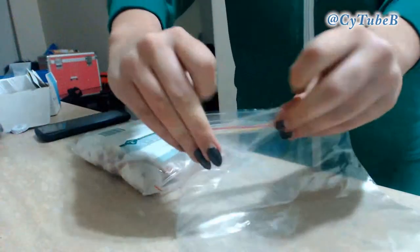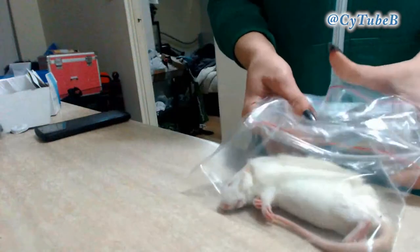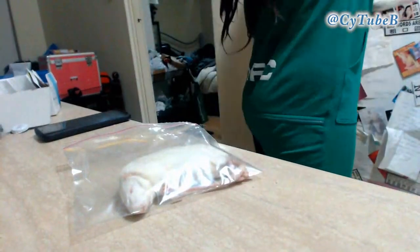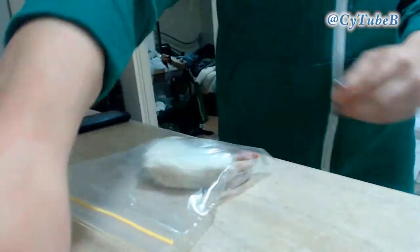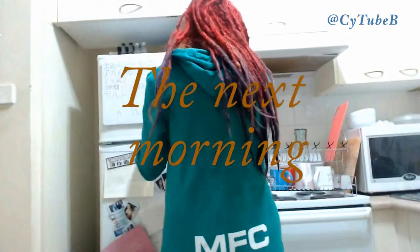So you're going to take your appropriately sized frozen rat and pop it into a separate Ziploc bag. You are then going to take that rat, put the rest back in the freezer obviously, and then pop that one in your fridge overnight. Very attractive fridge and lady. The next morning, take it out of the fridge, not the freezer.